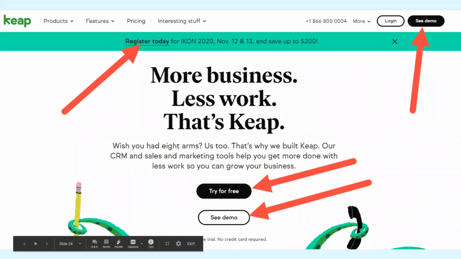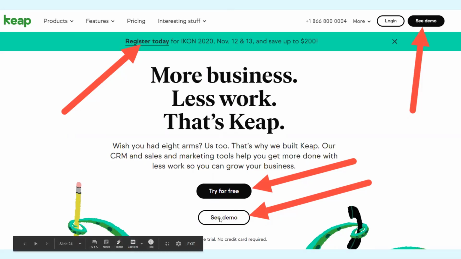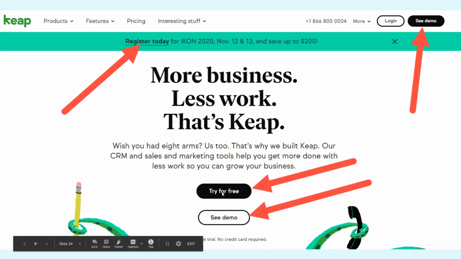Moving on to our website. And we have a whole bunch of lead capture here also. So number one, see a demo. So you've got this in this upper right-hand corner or right down here in the middle of the page. Hey, see a demo. Well, it's a lead magnet. It's like, hey, see this demo and give us your name and email, and then boom, it plays your demo. Or try for free. This is absolutely a lead magnet and lead capture.